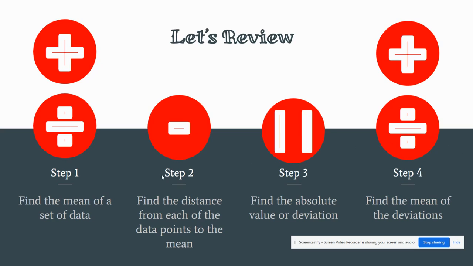Let's review quickly. Remember to find the MAD, you add up all the data points and divide by the number of numbers. So you find the mean of that data. Then you subtract the mean and the original data points in order to find the deviations. To find the final deviations, you take the absolute value of them. And then finally, whatever your deviations are, you're going to add them up and divide by the number of data points, which is the same as the beginning, and find the mean of those.